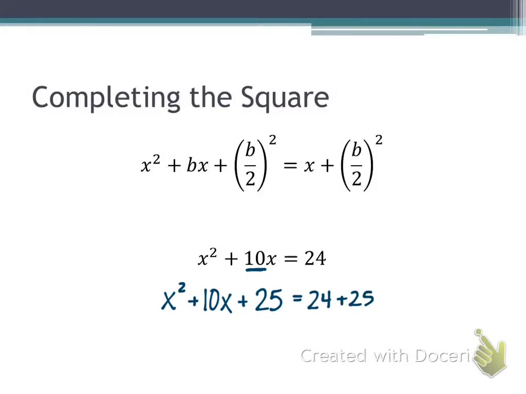And then I'm just going to do my perfect square now. I'll tell you a very easy way to do it, okay? We need to write parentheses, because remember a perfect square is going to be x plus or minus whatever we have. This is always how you find it. X is always going to be here. The sign that I use is always going to be the sign in front of b. So is it going to be x plus or x minus? X plus. And then in order to find the third term, all I do is take the square root of that term that we just added in. What's the square root of 25? 5. Equals, what's 24 plus 25?